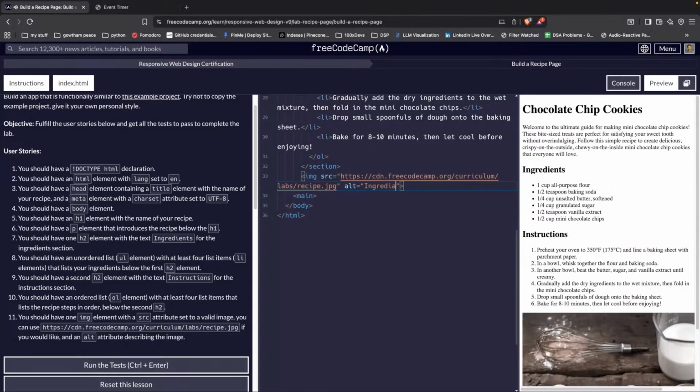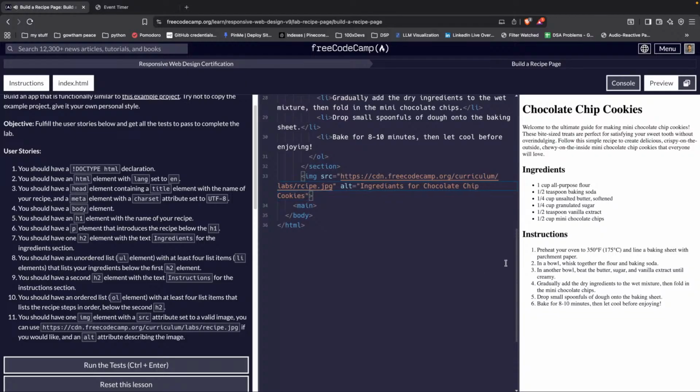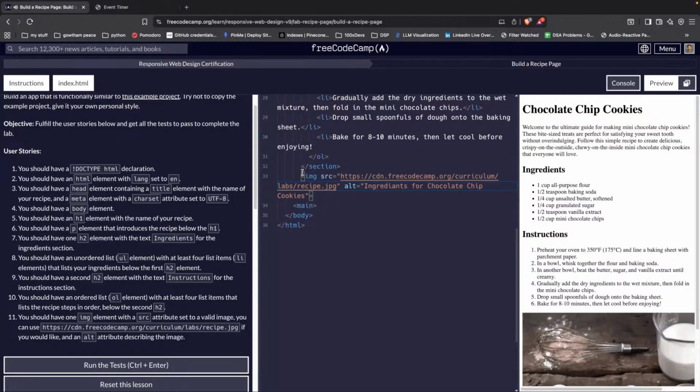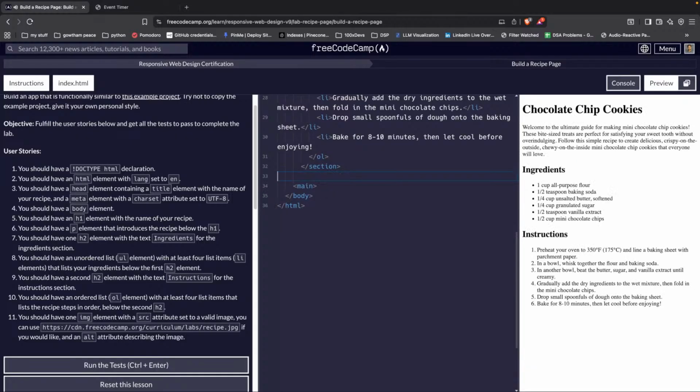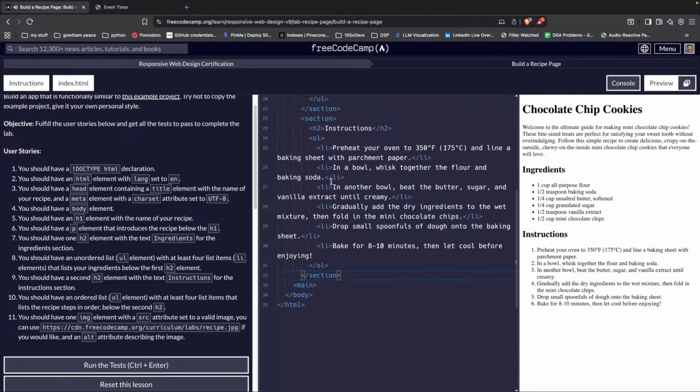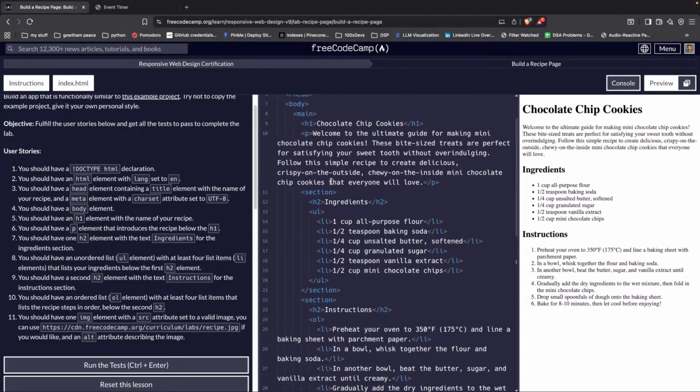Ingredients for choco chip cookies. Let me break this and see if, yeah, or I'll write this here in the ingredients.